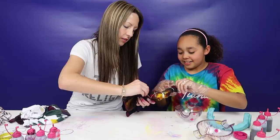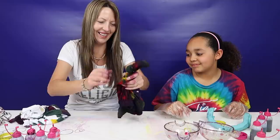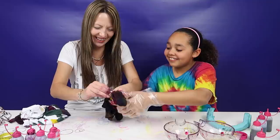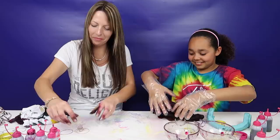Oh, Tiana, you've done good because there's no white. Look how pretty this has gone. But there's brown on it then. Have you got brown? Brown's not even in the design studio. That's when you're mixing ones. What colours turn to brown then? When you mix them up? Oh, look at the hands. Why have you took the gloves off? Oh, no. Now my tie thing. You're never getting that dye off your hands. You've tie-dyed your palms. Right, let's open them together, too.